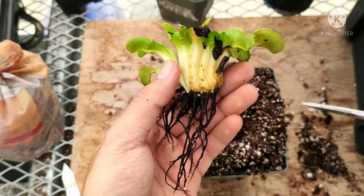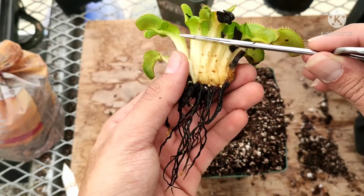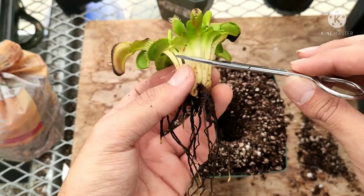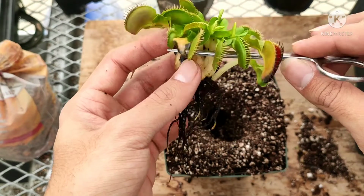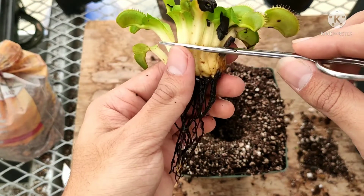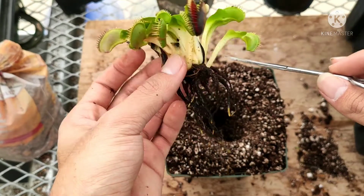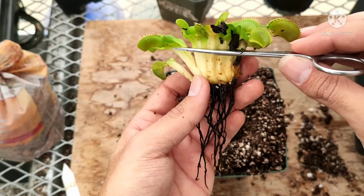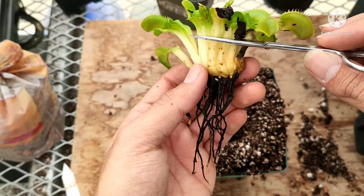So I like to go around this line. I will bury this rhizome up to here, and that is the way I like doing it, and I always have good results doing it. Usually this is the part that you only see above ground, so if you go up a little bit beyond that, you're burying the rhizome a little bit too deep. So about this line or this depth for Venus flytraps will be the best.